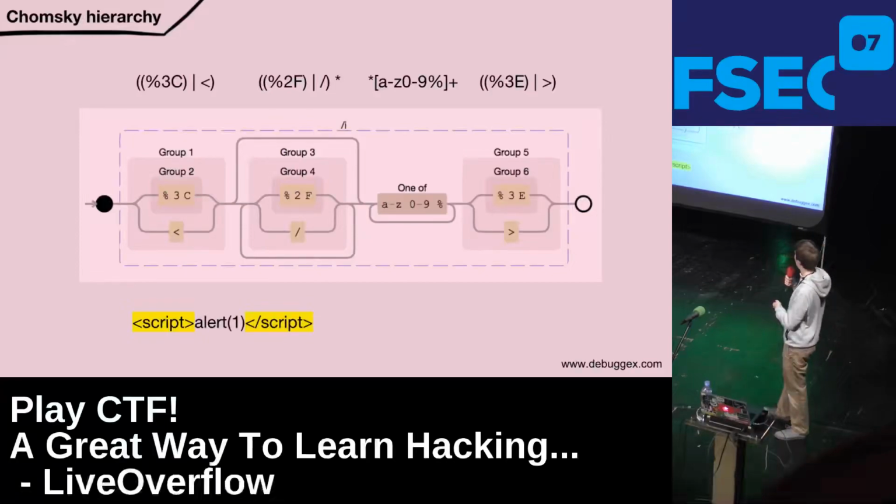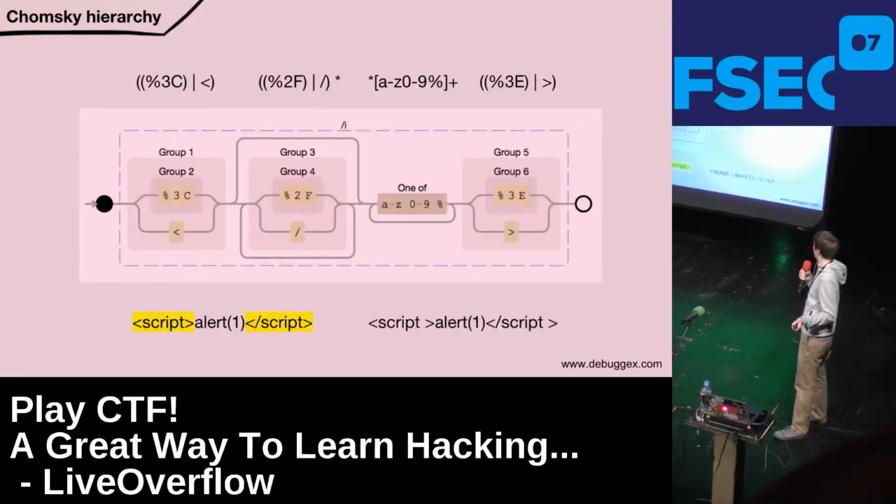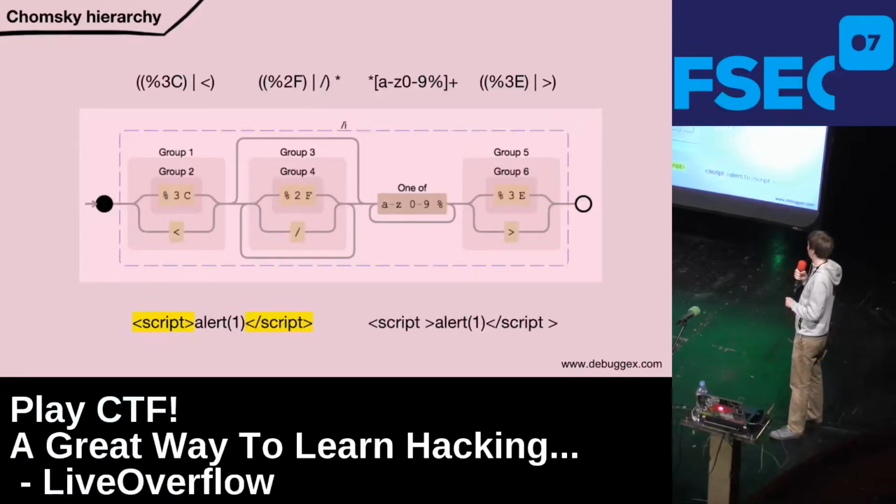And so it's pretty clear that, for example, script alert one, the script parts are matched. It's opening an optional slash, then some characters, and then closing the tag again. And it's also clear how that can be easily bypassed. You just enter a space because this one doesn't match a space, and so it's useless.